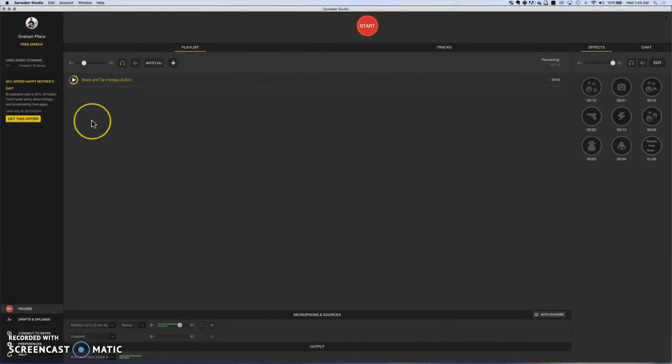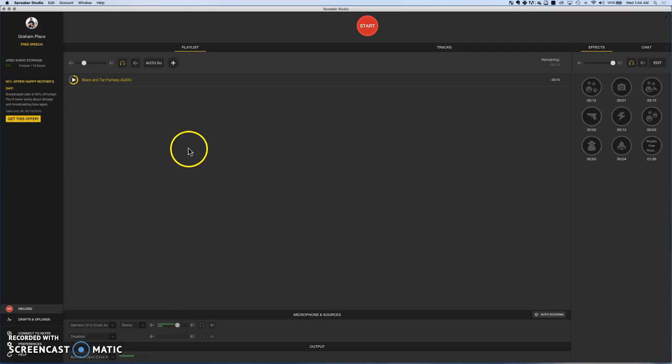and the first step in adjusting the levels of your podcast is to ensure that your microphone is set correctly. So that's going to be down here in your microphone and sources setting, and this slider is going to let you determine the level of input of your microphone. If you move it all the way to the right, you're going to be at the most sensitive level of your microphone. If you move it all the way to the left, you're going to be at the least sensitive level.